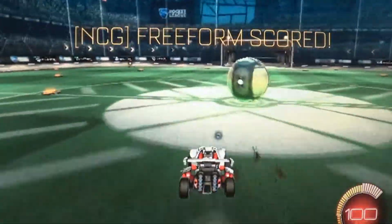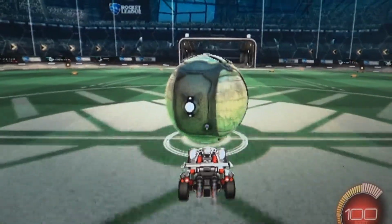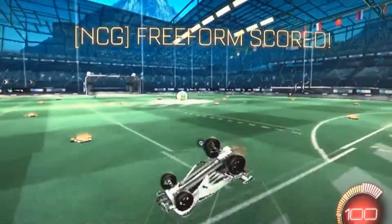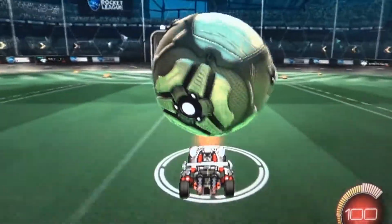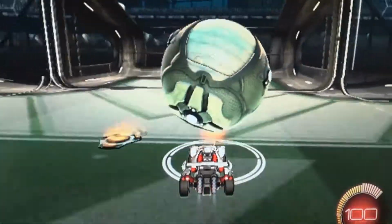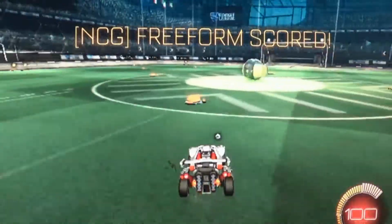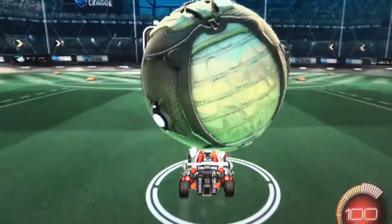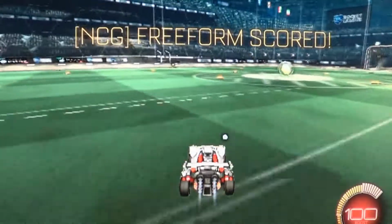But the basics for it is just come into training, get right up behind the ball, just boost into the ball to pop it, get in that circle, and then just practice staying in the circle in a straight line to start. So just pop, get in the circle, manage your boost, and then work on just carrying it all the way to the goal until you can consistently carry the ball and get it to the goal.